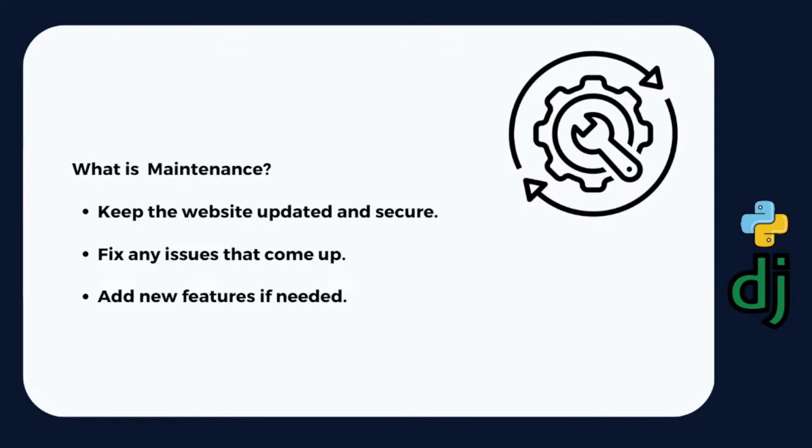We need to always maintain our website in the proper way. We keep the website updated and secure, okay. That is called maintenance. And fix any issues that come up. If there is any issue on the internet, the website does not load or is showing any errors like that, we need to always look for that error and solve that error. That is called maintenance.